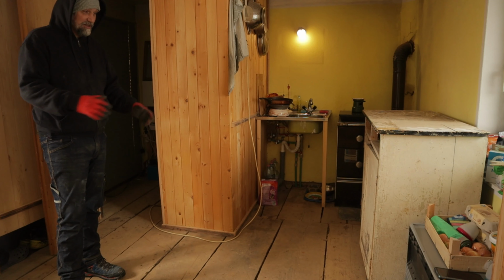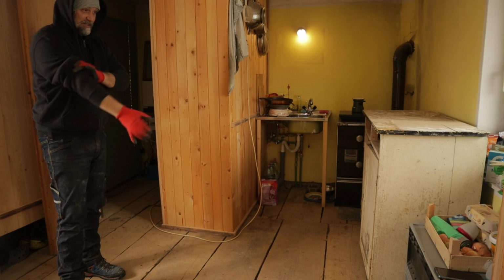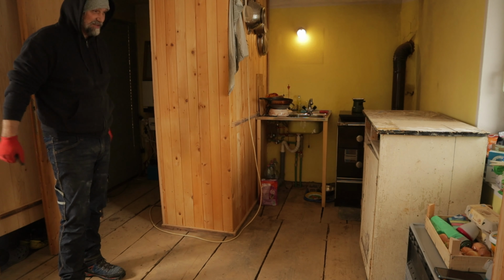I bring it here inside, I can see what I can make from that cabinet.